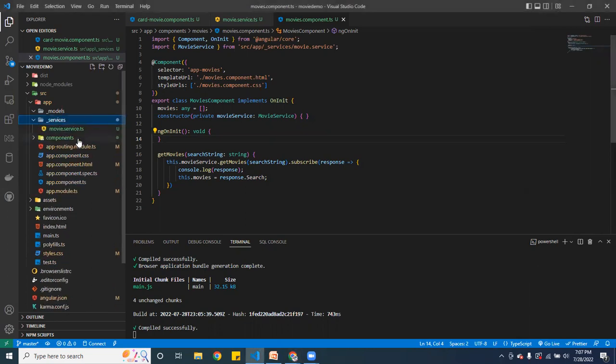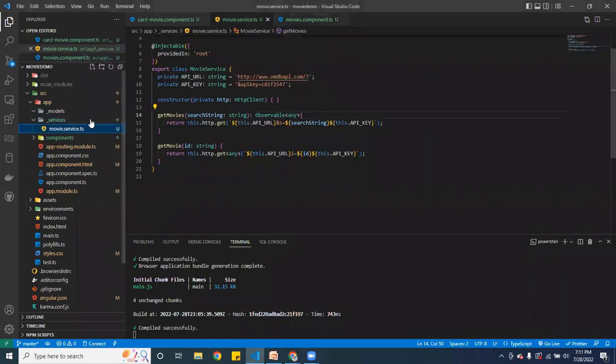So I got a service and everything. Currently in the application, we have a movie service right here, which has the API and also has the secret key, which you can replace with your own. Right now, I have it at type any. We're going to change that. We're going to see over here, it says type any. We are going to change that.